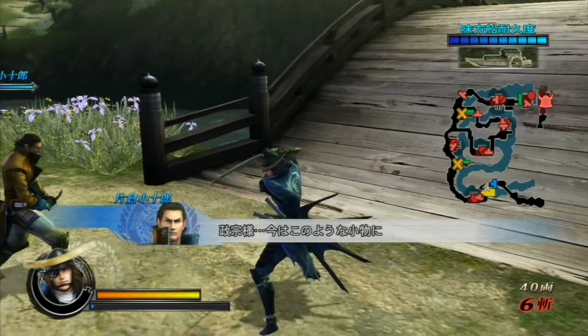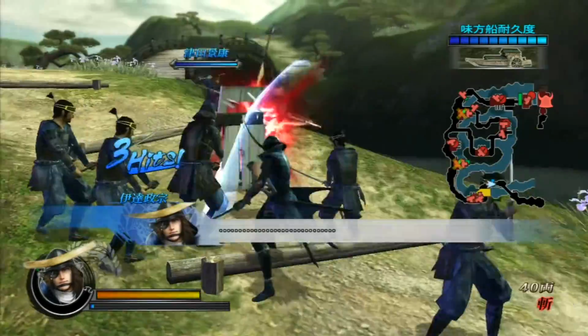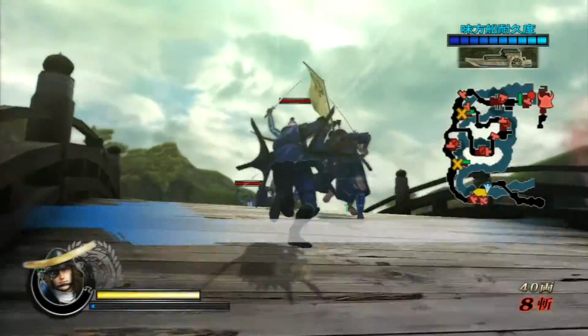Masamune-sama, ima wa kono yona komono ni senryoku o saku toki dewa arimasen. Teki jin yori hougeki. Kono mama dewa fune ga.